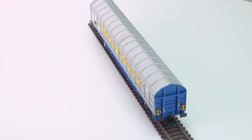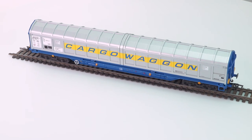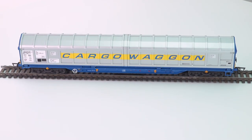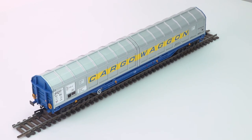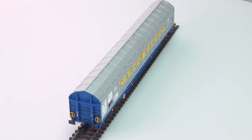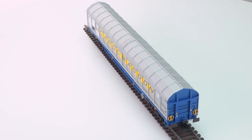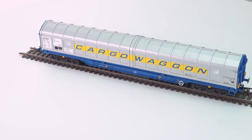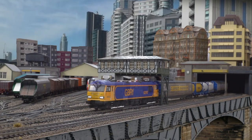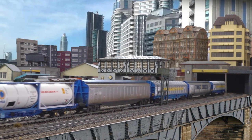With a bit of weathering these would look even better. It's a physically large wagon — probably one of the largest on your layout. There are no problems, no parts falling off. Good quality on both wagons, well packed. My only comment from a visual perspective is the lack of a weathered option; apart from that it has everything I'd look for. Now the next thing is performance on the track.